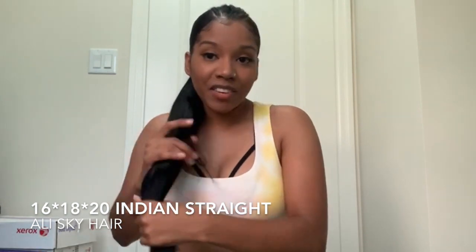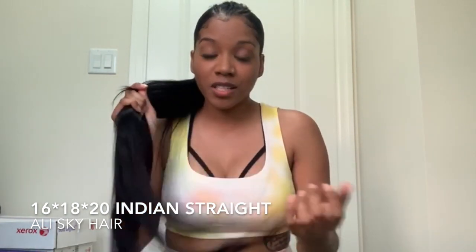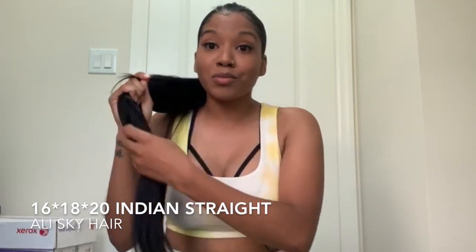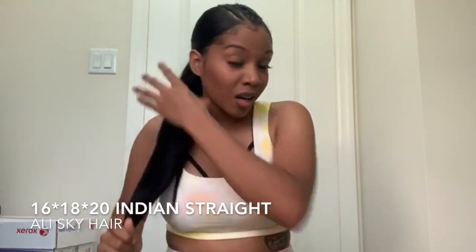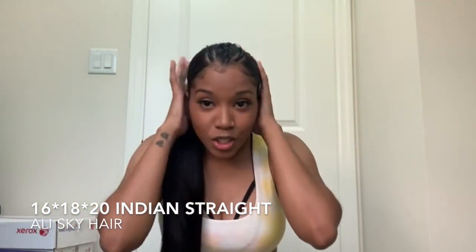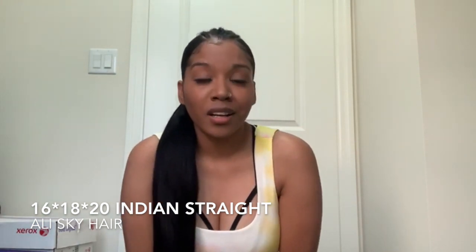I didn't even have to run an iron through it, it's so straight. I thought I might have to straighten it to get it a little flatter, but it was really, really straight, really flat on top for a nice sleek ponytail. This is just a really easy, cute go-to hairstyle if you're in a rush.